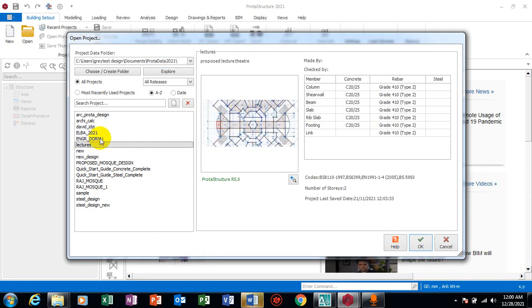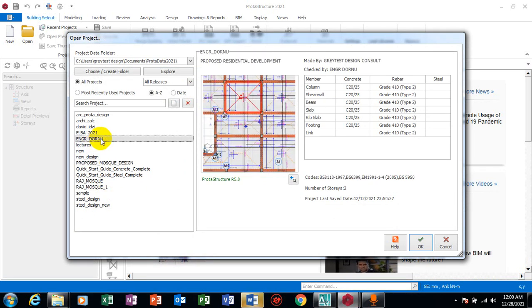Normally when you do your beam designs, it tends to give you a lot of beams that are actually similar. It will design all of them, giving them a different name. We tend to give you a lot of drawing sheets and a lot of drawing reports, so you tend to have repeated reports.